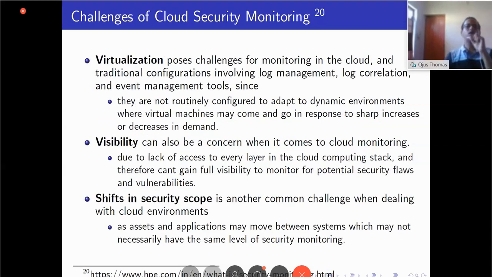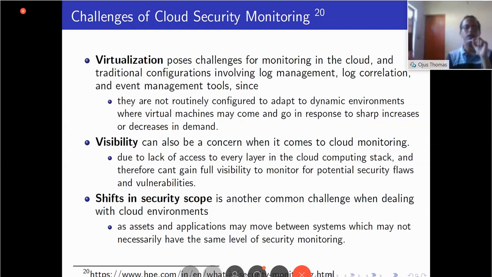Now, challenges of cloud security monitoring. The first challenge is virtualization. All of you must know that virtualization is the backbone of cloud computing. That backbone itself creates security issues for monitoring, because virtualization gives rise to what are called virtual machines.